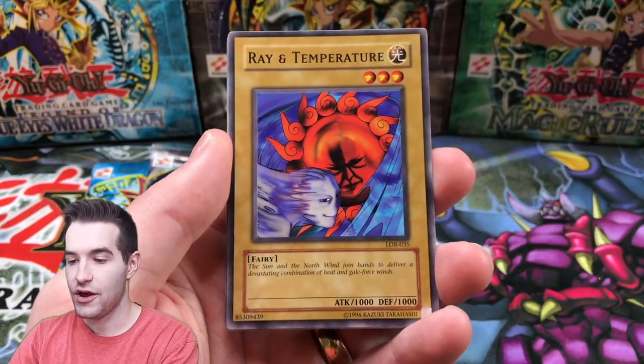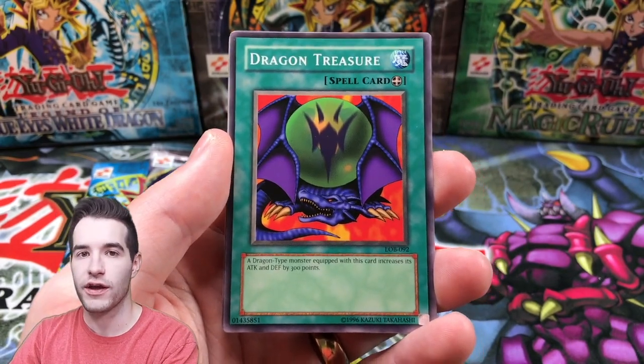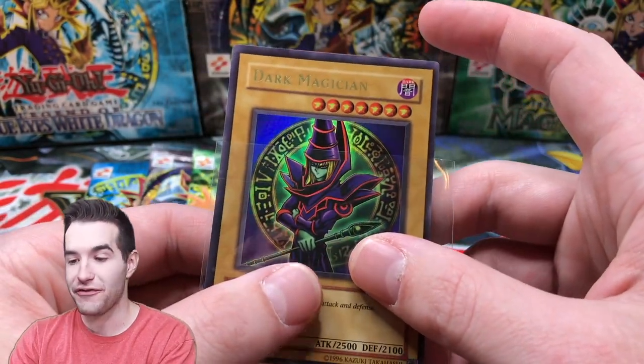Basic Insect. Ray and Tempestuta. Dragon Treasure. Okay, hit the like button for luck, guys. We need a foil. We need something big. Oh! Dark Magician! Oh, and that pack opened kind of weird, so I was like, oh no, are these resealed? But, no, they're definitely not.